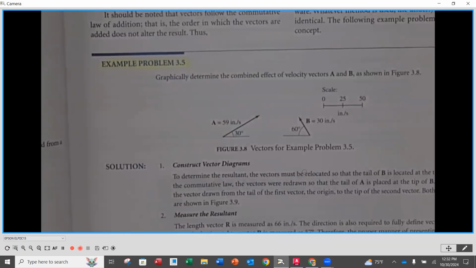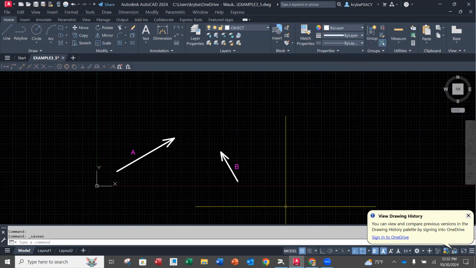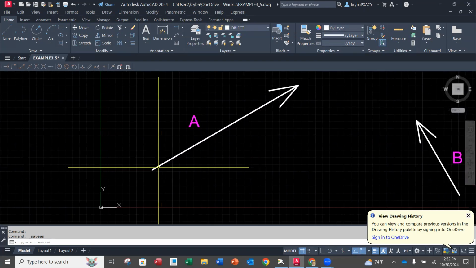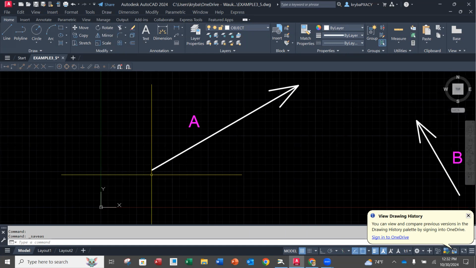Now what I want to do is the vector addition to find the resultant of those two forces. So I'm going to go back to AutoCAD. Now, as we said earlier, we are going to be adding these tip to tail, but we need to have an origin. So we need to identify where we're going to start. So you pick one of those vectors. Are we going to add A plus B or B plus A? We'll start by adding A plus B. So A's tail, the side of the vector that does not have the arrowhead, is going to be our origin.